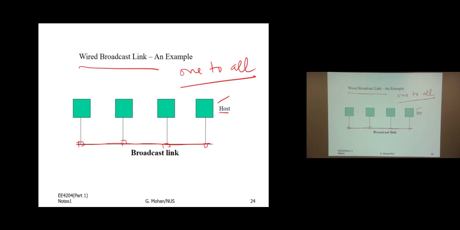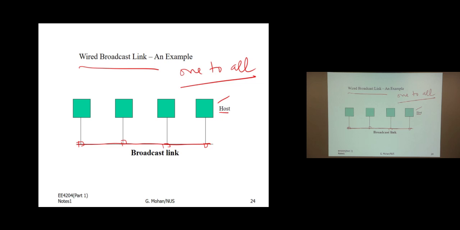So whatever I speak, you can hear everybody. That means it's meant for everyone. So I broadcast something. Is that fine? Multicast means a subset, one to many. One to one is another category, a kind of point to point. One to all means broadcast.